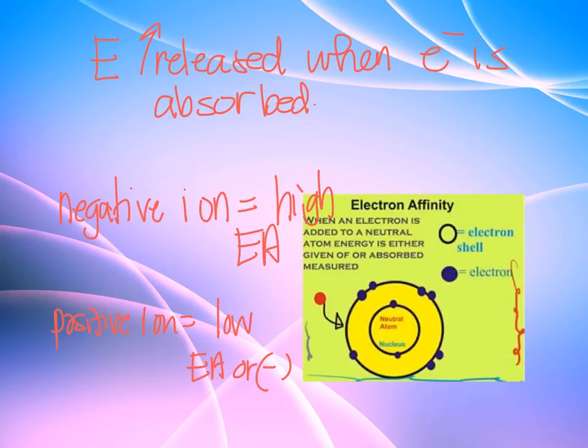Just keep in mind that this is probably the hardest one to connect, and so you're going to maybe have to come up with some hints and helpers like I've just given you to identify what kind of trend in the periodic table the electron affinity is going to look like.